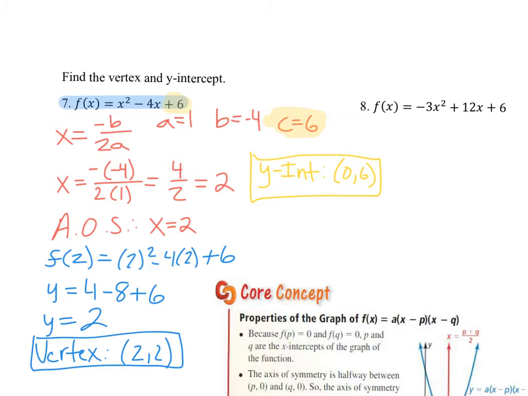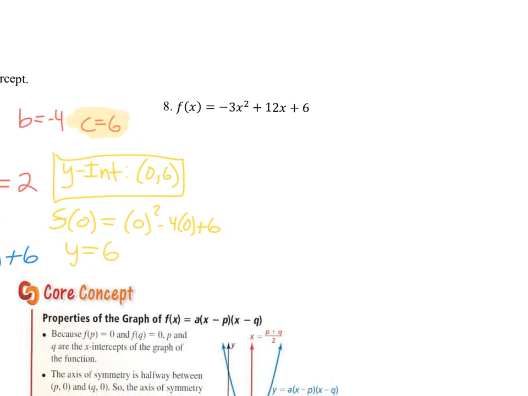Now, mathematically speaking, the reason why we can do that is because the y-intercept is found when all our x values are 0. So the idea behind this is when f of 0 does this, if you just do 0 squared, that's 0, and -4 times 0 is 0. And so truthfully, all you're left with is 6. And so then that means 0, 6 is the y-intercept, okay? So that's how you mathematically get there.